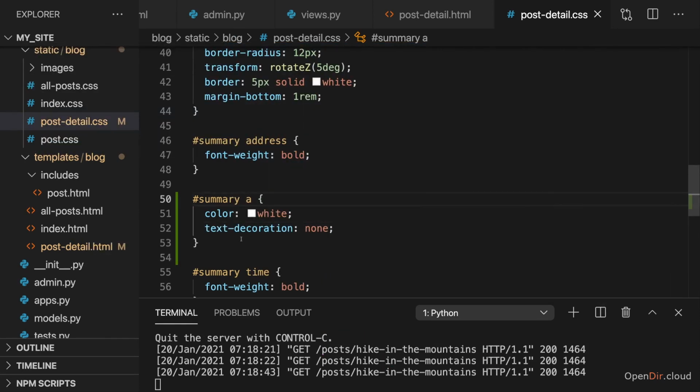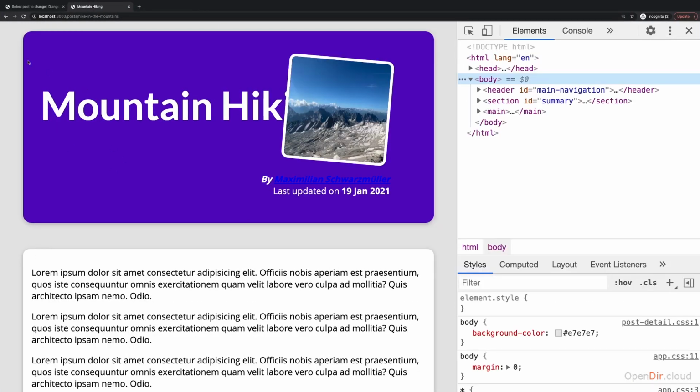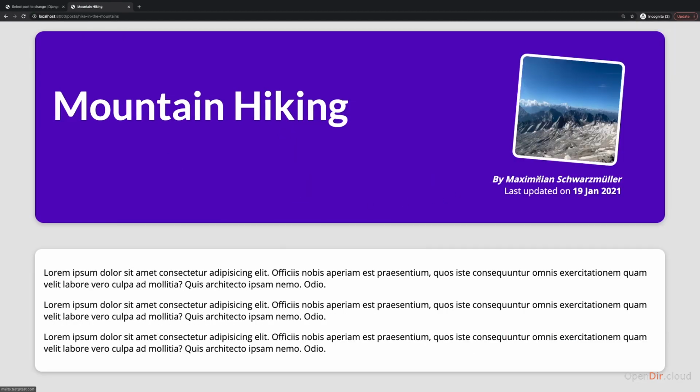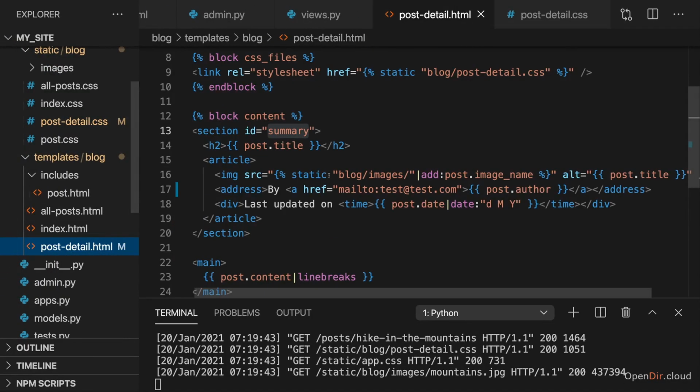Now, with that, save this file, go back to your blog post, and there open up your developer tools, and then right-click on the refresh icon here in Chrome and click empty cache and hard reload to ensure that the latest version of the CSS file is pulled in, and now it's white again. You can, of course, style it differently to make it more obvious that it's a link. I just want to focus on how we get the actual email address in there. Because up to this point, that's not the case. Currently, I have test@test.com in there.